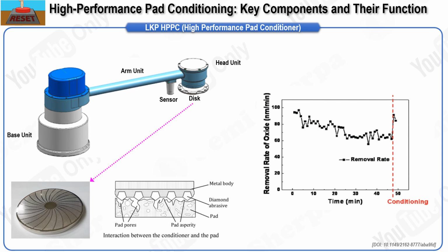Finally, the disc itself directly contacts the pad and performs the actual task of refreshing the pad. The disc is a critical consumable component in the CMP process, along with slurry and the pad. As the disc wears down, its aggressiveness decreases, leading to reduced friction and less effective conditioning. The HPPC arm monitors these changes in real time by tracking the pad conditioning torque, allowing for timely adjustments to the conditioning process. This ensures that the pad remains in optimal condition throughout its life cycle, minimizing the risk of process variability and ensuring consistent polishing performance.